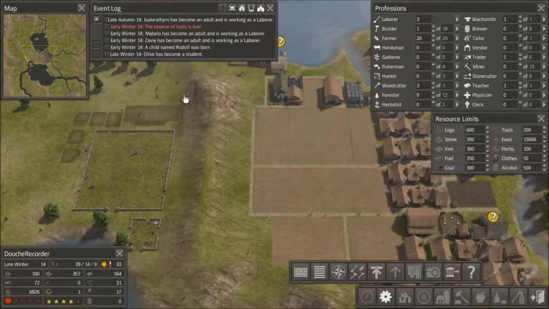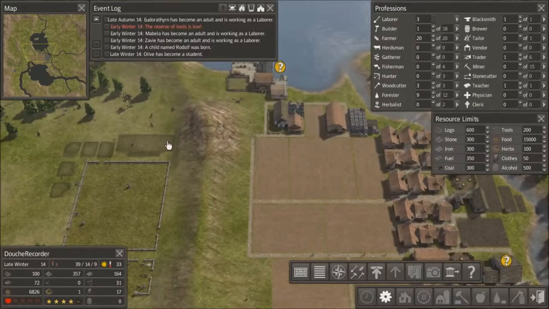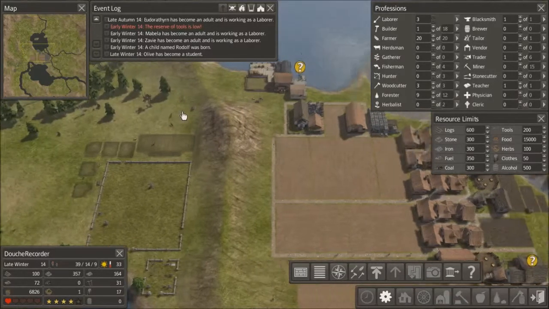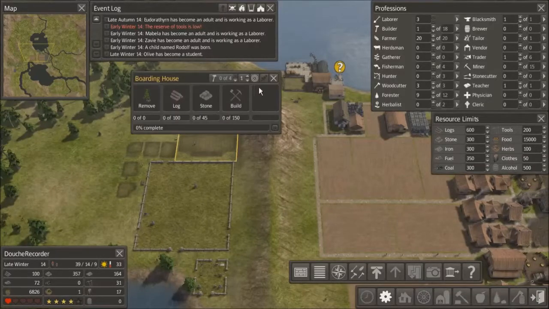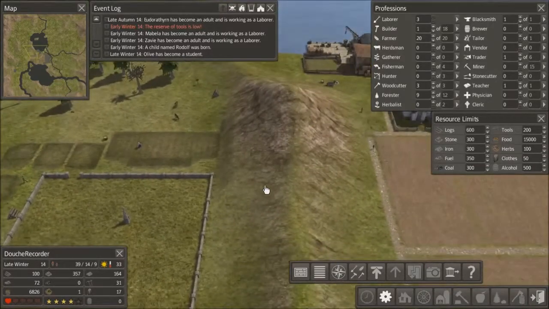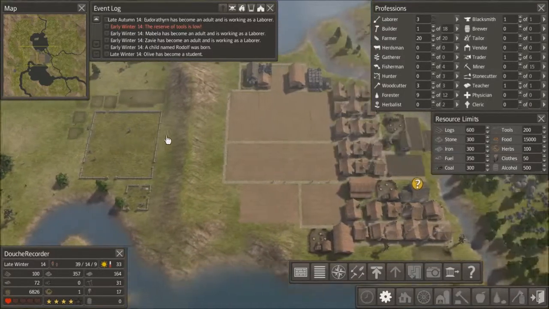Basically, anybody who's homeless, if a huge wave of nomads comes in, they're all going to swoop right into that boarding house. It'll give them a place to live. They won't freeze during the winter, but I assume they'll be very unhappy staying in a communistic boarding house for the rest of their lives. So it'll give us enough time to go ahead and build them houses.